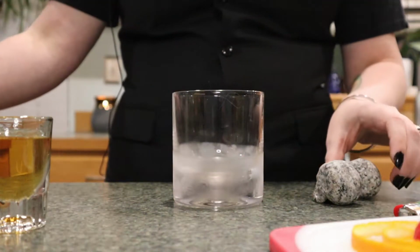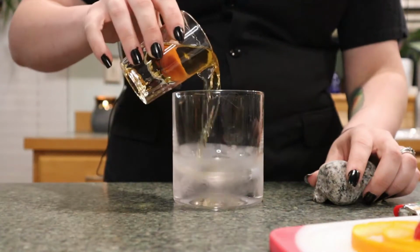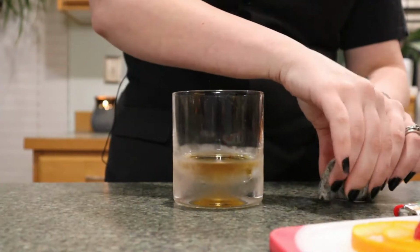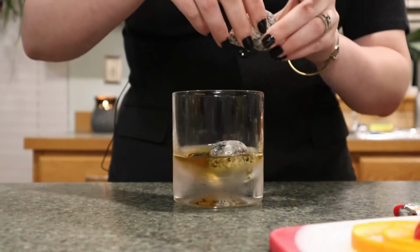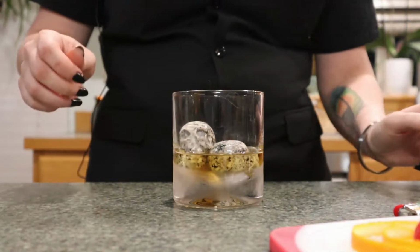So now we're gonna go ahead and put our whiskey in the glass now that everything's combined. And I'm gonna add our nice little whiskey stones here. And it looks like we've got room for about 2.